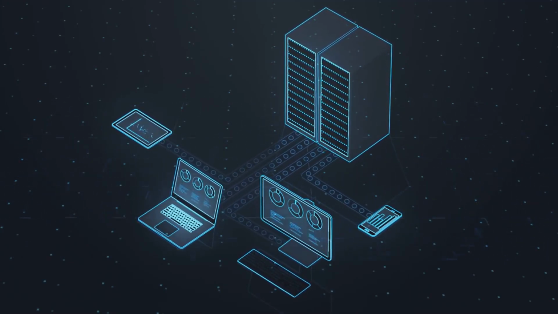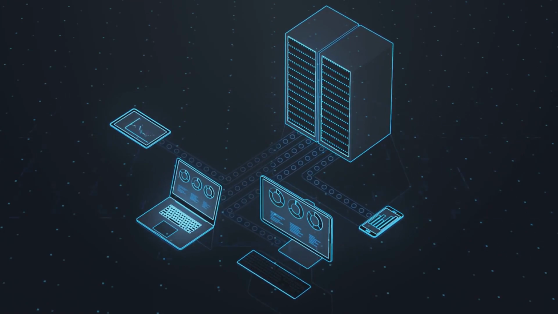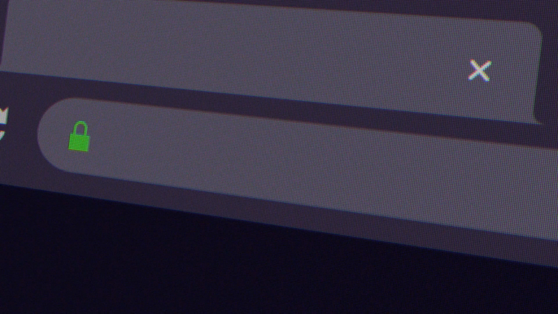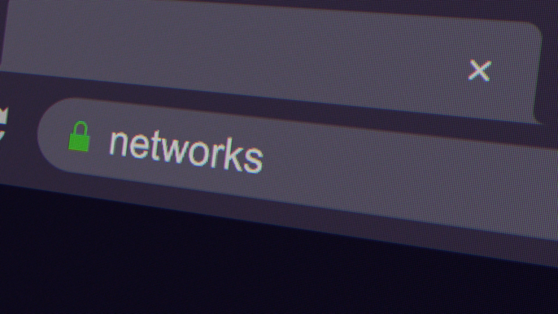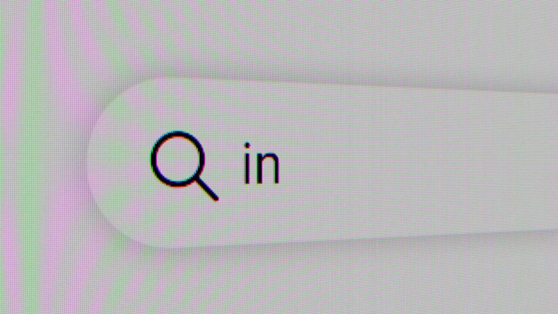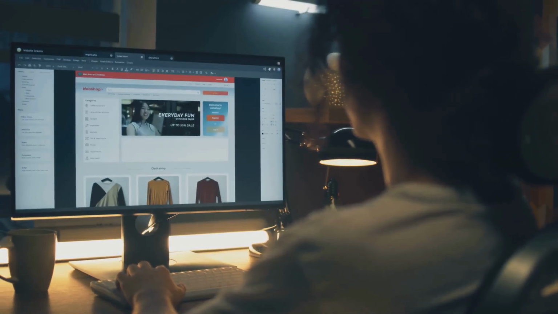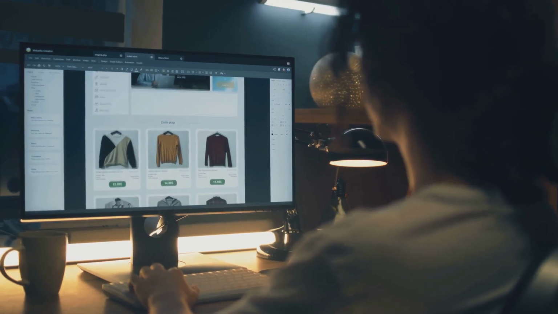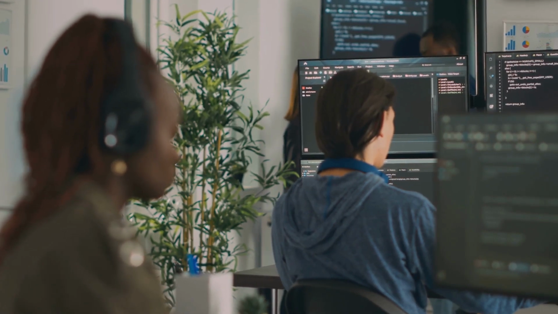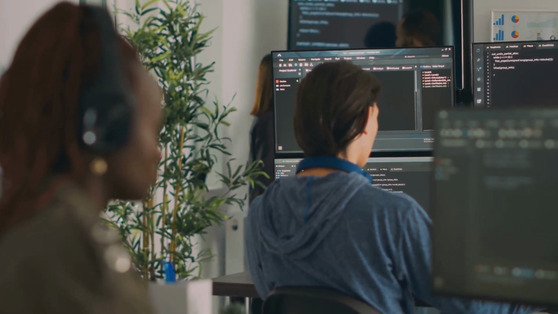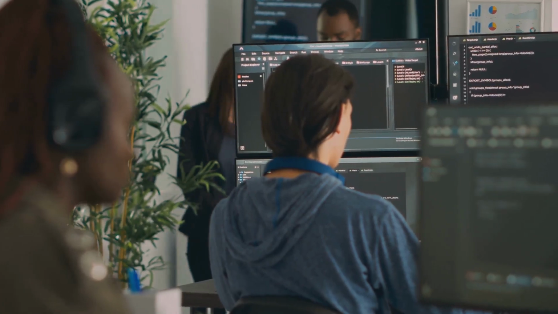When you type a URL into your browser and hit enter, a request is sent to a server. The server processes this request, often pulling data from a database, and then sends back a response to the browser. This response is what gets displayed on your screen as a web page. Back-end development involves languages like Python, Ruby, PHP, and frameworks like Node.js and Django.